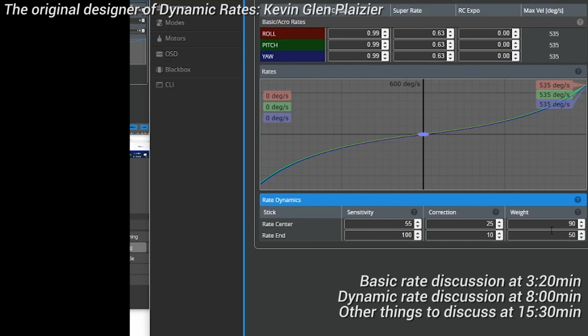The weight is what I explained. It is a resisting number. So it's probably the hardest one to actually explain, but it's the easiest one to conceptually understand. It literally resists the movement. So it makes the quad feel really delayed, which is typically not a good thing, but it also, like the correction, gives it this weighty feel where it doesn't really respond to your drastic stick inputs very much. And so I like that.